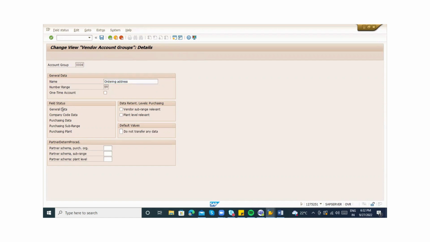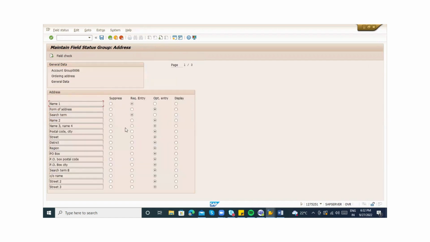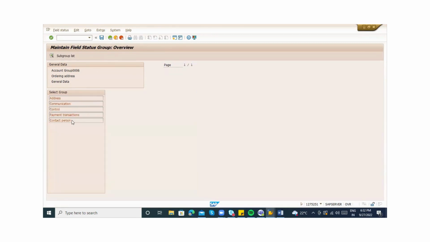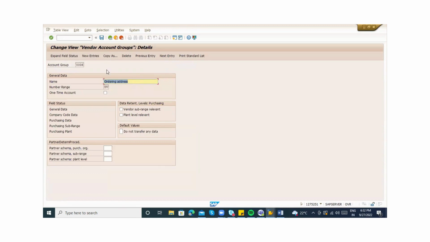Okay, and this is field selection control. In the field selection control, the fields which we need to suppress, and which are required, optional entry or display, depend on the client requirement. You can do it for each and every tab, each and every screen. You have different fields there, and you can put optional or hide, whatever you want to capture. And these are the partner schemas which we are planning to discuss now. These are the account group controls which we already discussed earlier. But if you still have doubts, just write to me and I will repeat that, or else we'll go to the partner schemas.